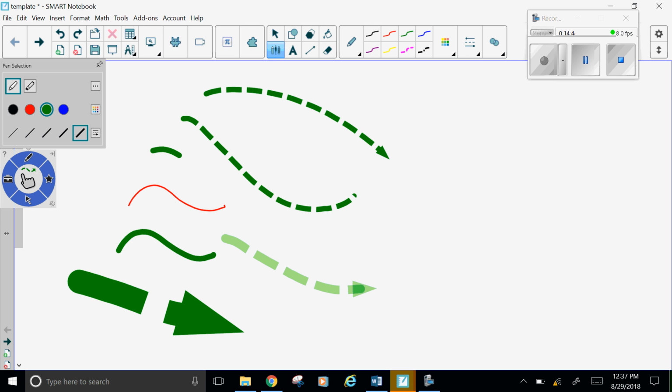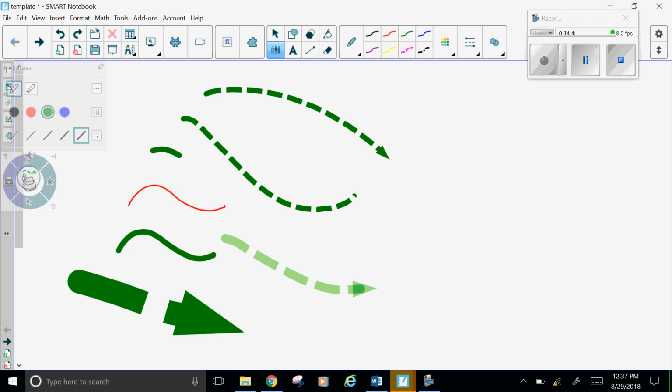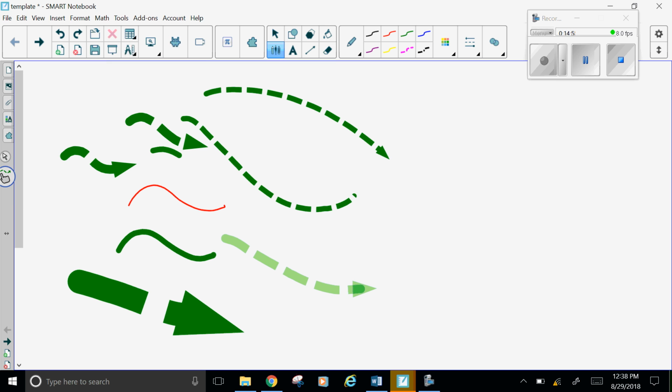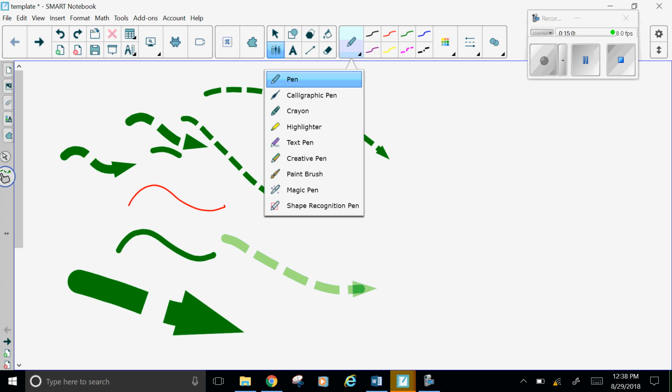When I'm done, I just hit the X. If I'm ready to draw, I can do that, and I can do my drawing. Or if it's open, I can just start my drawing. So I've got all those. Probably not a bad idea. Well, I'll get to that. So I come over here, and this gives me a little bit more fine-tuning of what I'm able to do. So right here, I can click on this, and these are my options.